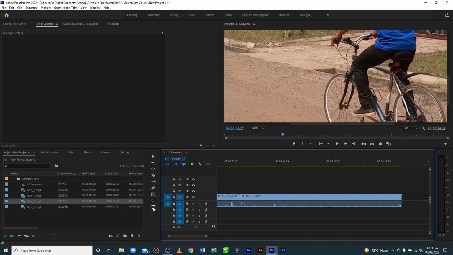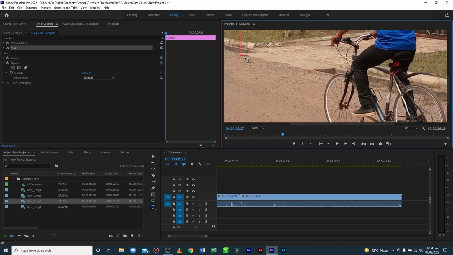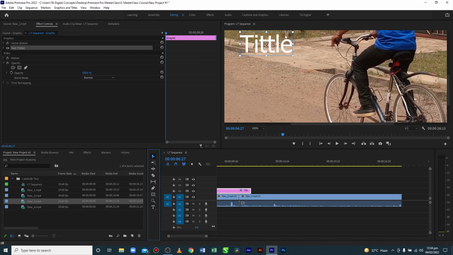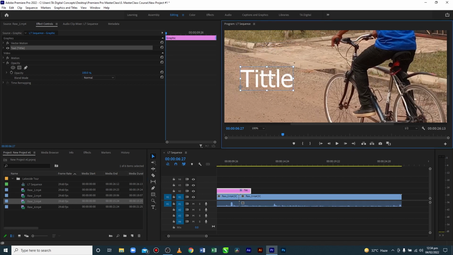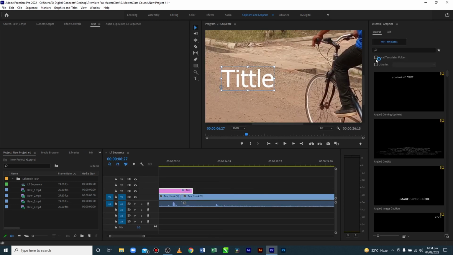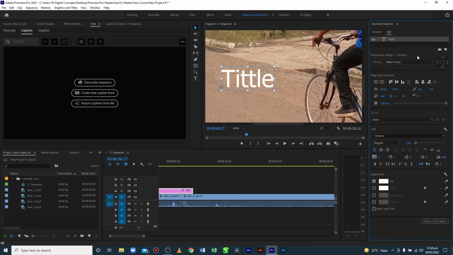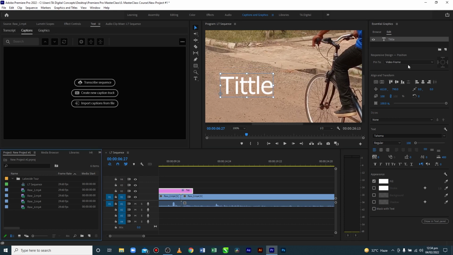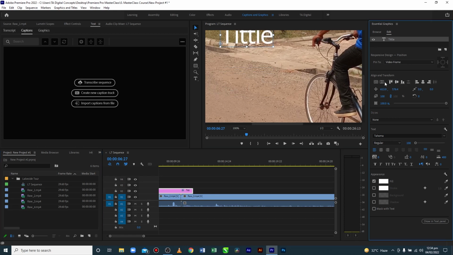And the last one is the text tool. This text tool allows you to put in text. Okay, so let's just type title. Then let's go in for our selection tool, drag it somewhere here, and head to the captions and graphics. Let's go to edit. This one gives you all the options that you need to work on your title, maybe change its color, alignment, and all sorts of things.